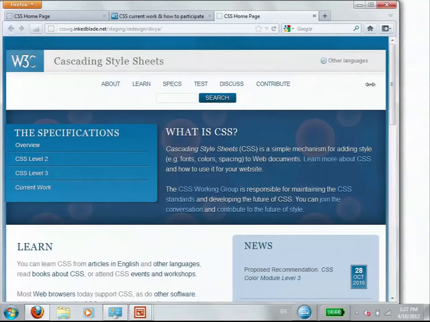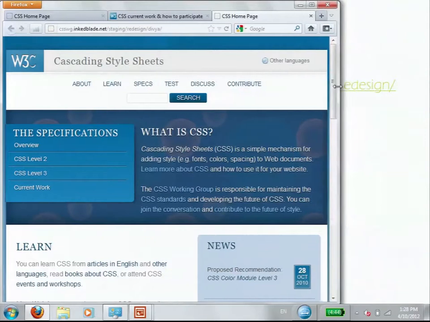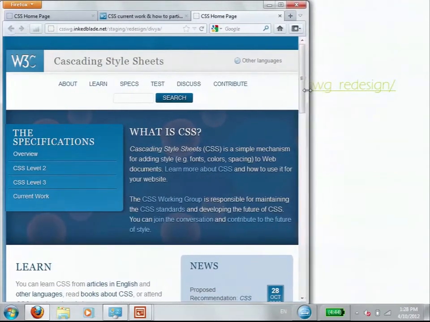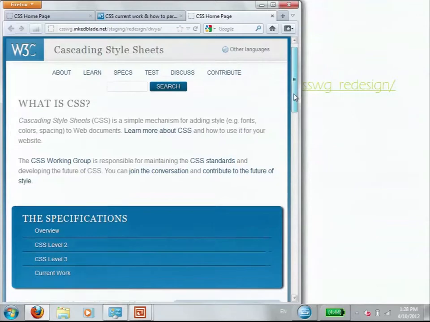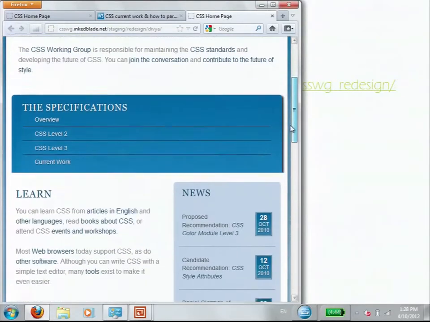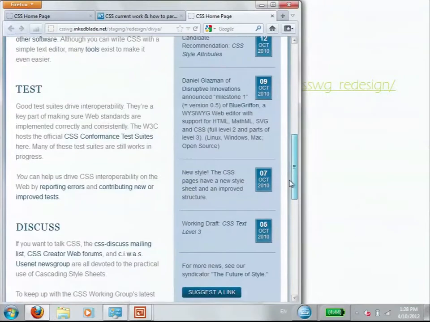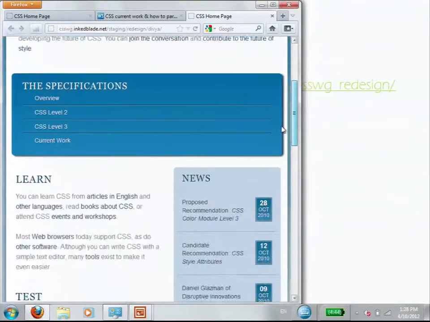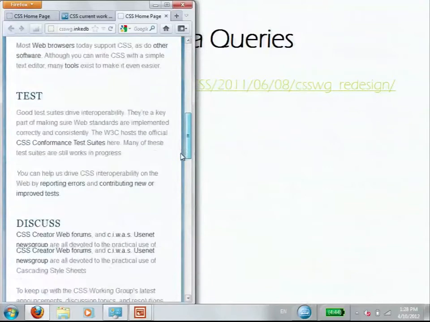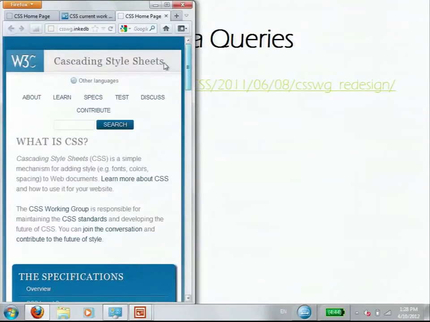If you keep making it narrower, then eventually this gets too narrow over here at the top, and that drops down so that we have what is CSS at the top, followed by the little short table of contents thing. But we still have enough room for 2 columns for the news, so we keep that. But as you get really narrow, then it drops to 1 column. So this works very well on a variety of sizes of pages.